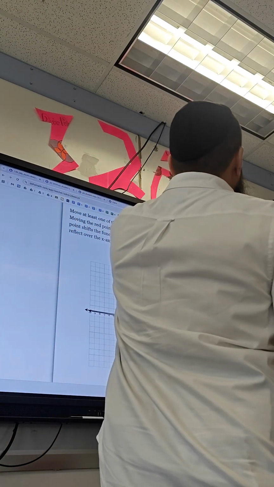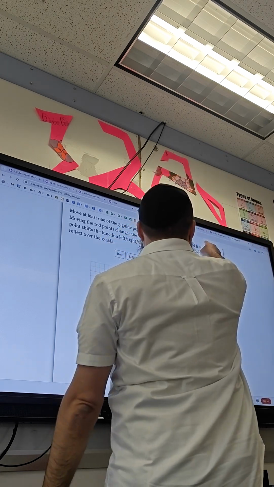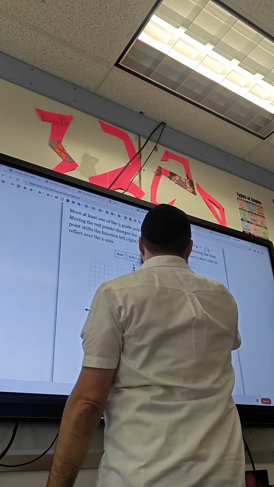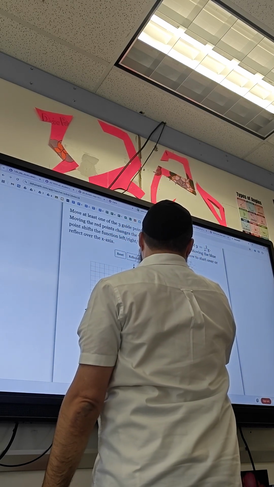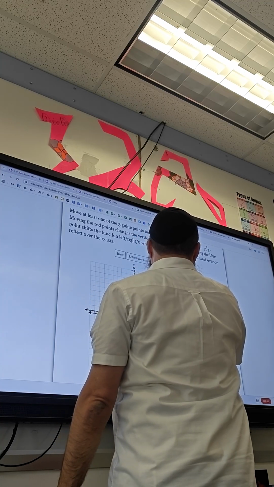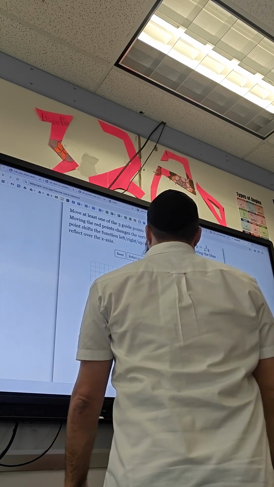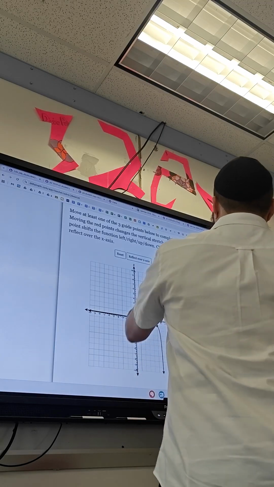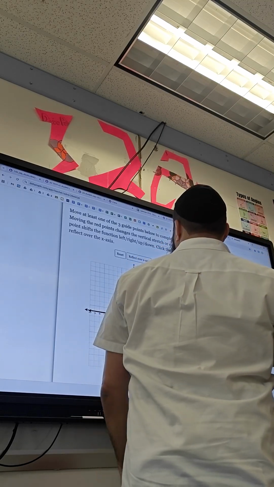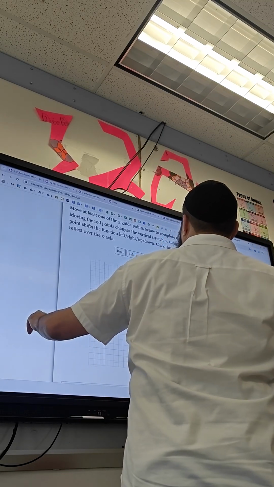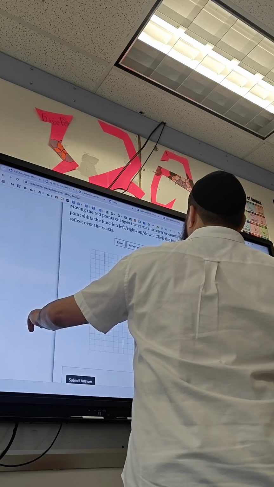So you're just moving it. It's x minus 6, so there's a vertical asymptote at x equals 6. So this blue dot represents the blue asymptote, and you just move it. And then if it was negative, you would reflect it. That should be it. But let's see. All right.